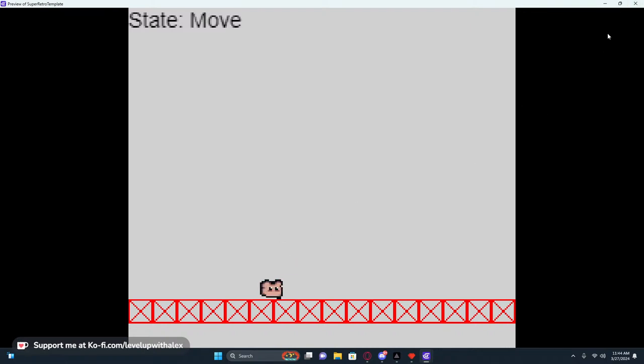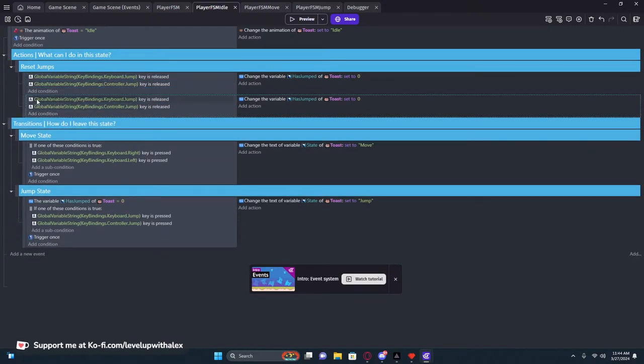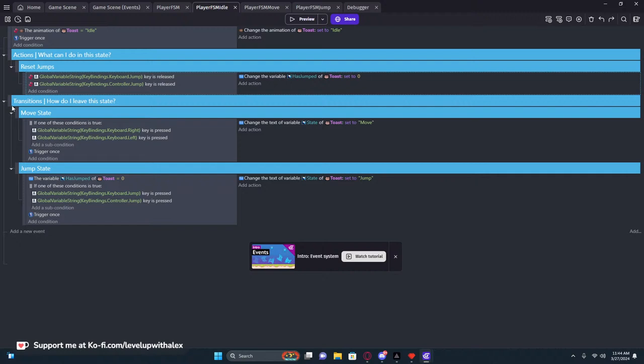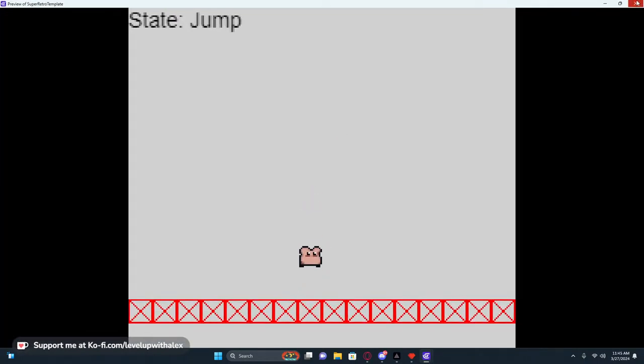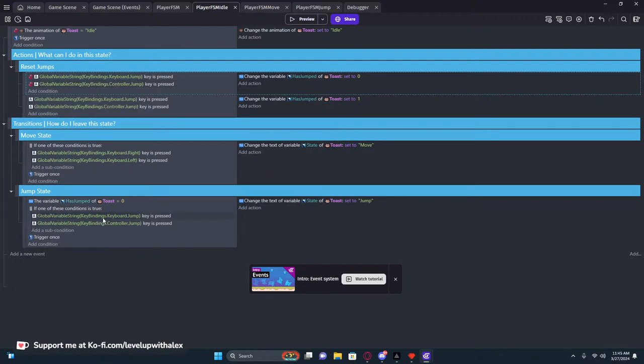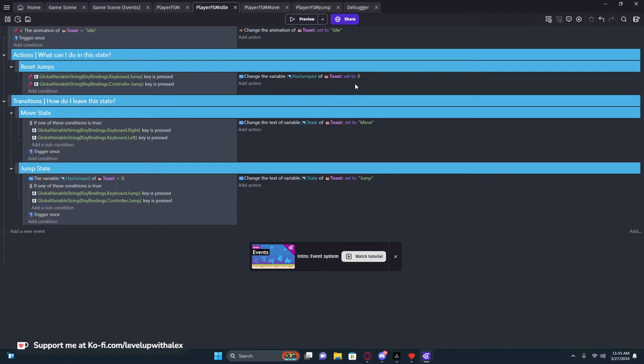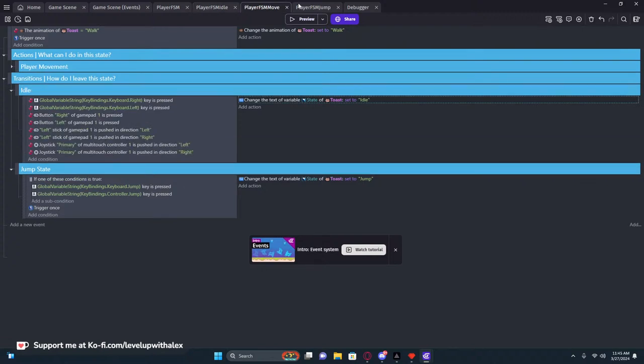That still didn't work. Let's fix this. Let me go backwards and make sure I think about this right. So when the key isn't pressed, reset to zero. If it is pressed, we need to make another one of these. If it is being pressed, keep it at one. We need to make sure that you let go of it. No, it did the jump again. Why is this? It's registering has jumped to zero. Okay, so if key isn't pressed, set jump to zero. And then go to our jump state, I think.